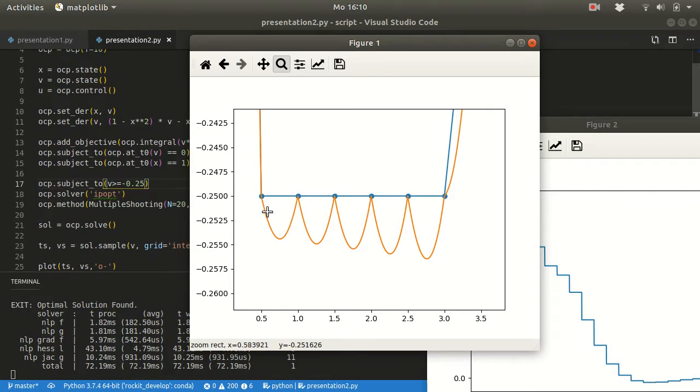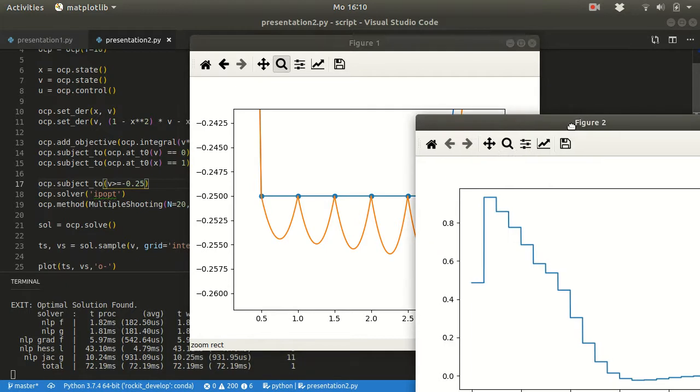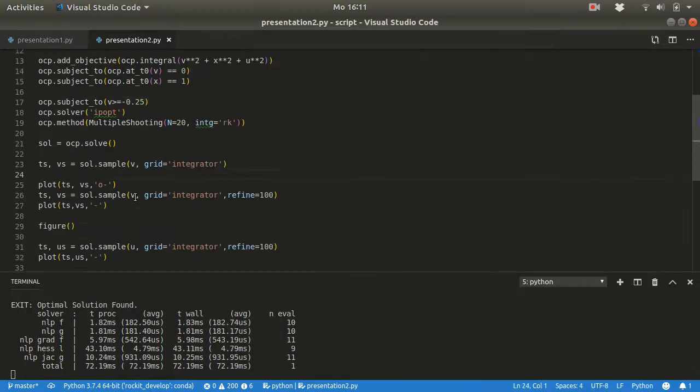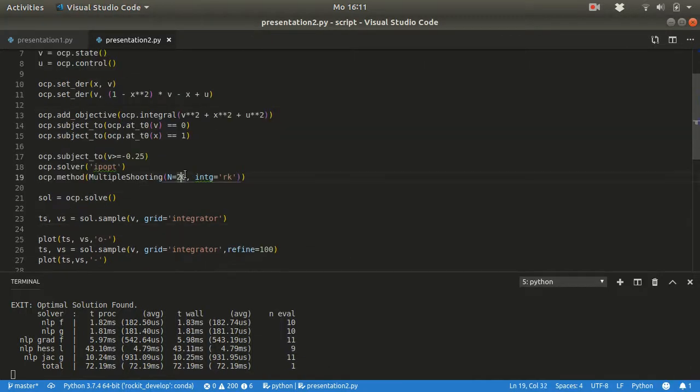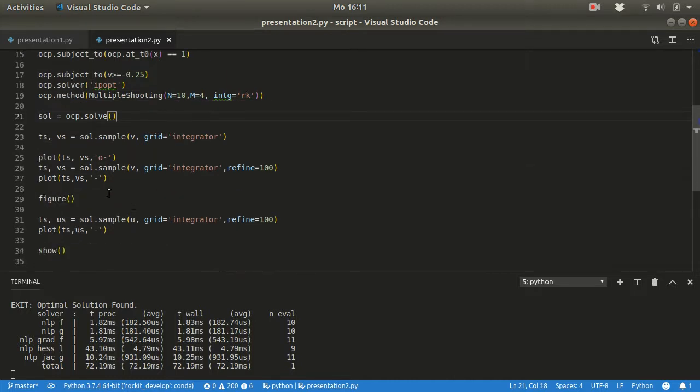So what you could do is actually give more integrator steps, more than one per control interval, and then you can put constraints on these sub-sampled points. So let's just do that. Let's say 4 integrator steps per control interval, and let's also plot these.